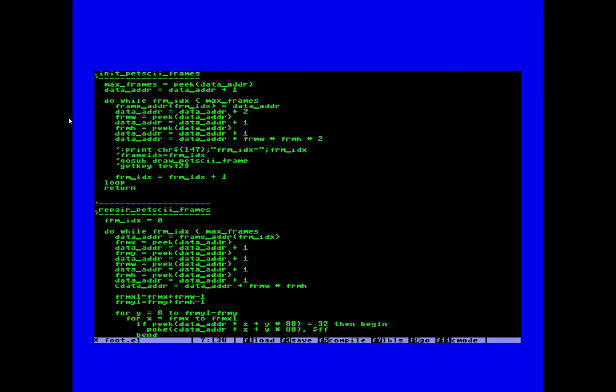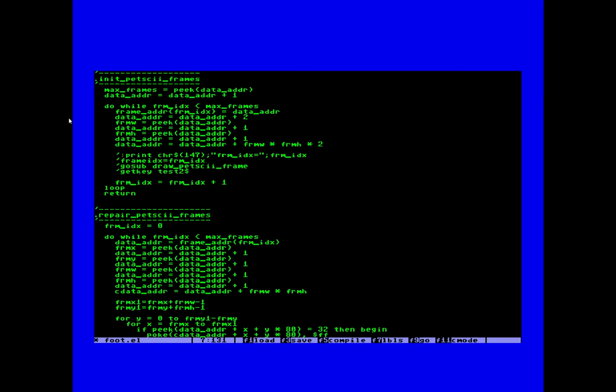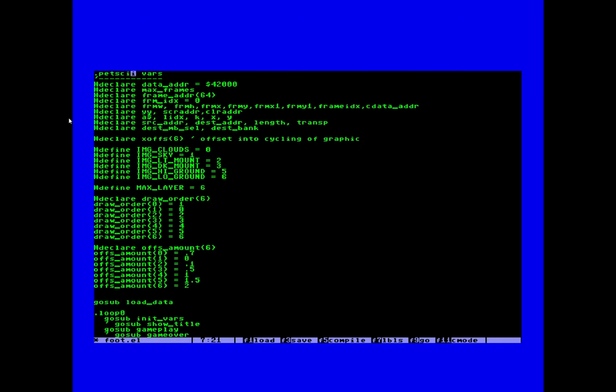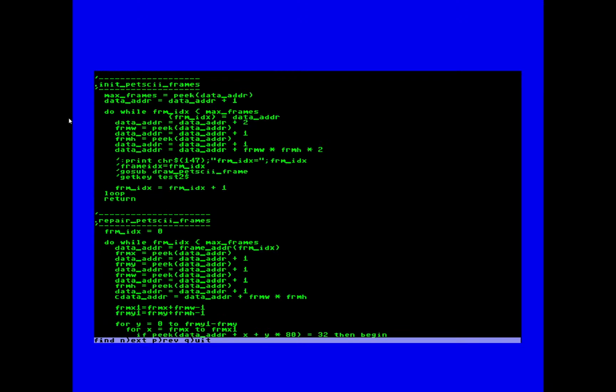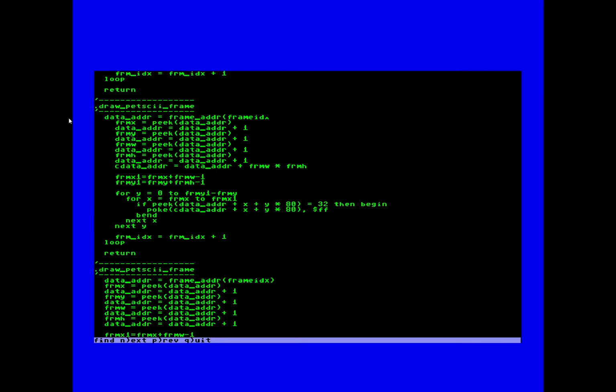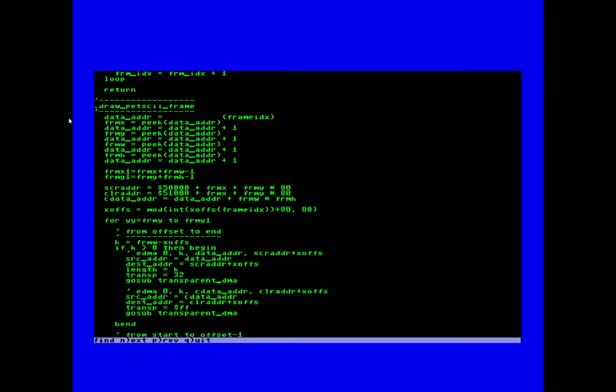Once we've got that frame address, I guess we use it later on in the drawing. Yeah, I think so. Maybe I can do Alt F to search for frame address to recall how it's used. Okay, next. That's where we initialize what it is for each frame. There's some repair work I do, I can talk about that another time. And then when we actually draw, that's when we start to get the details of what was at that part of memory for that frame. So maybe I'll quit there.